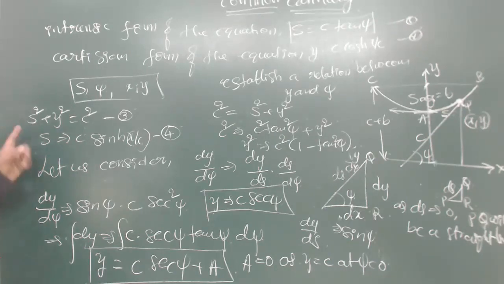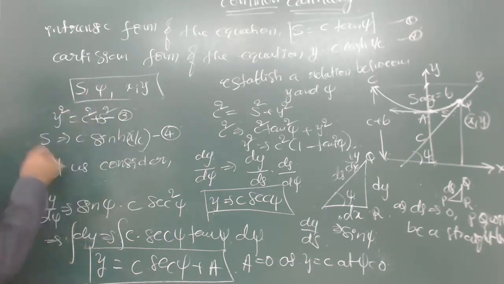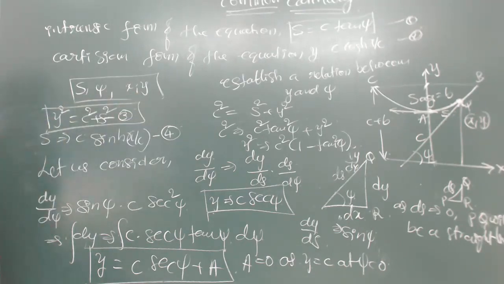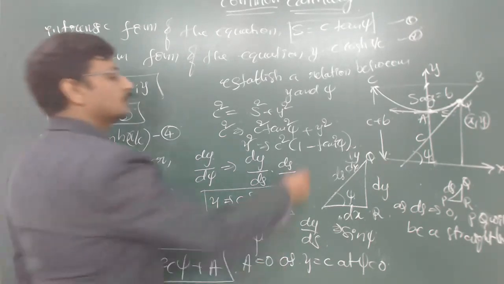So earlier relation what we have got, right? So is it y square plus s square is equal to c square? I think this is on the other side. Can somebody confirm this? Yeah, so this is on the other side. So this will be plus.